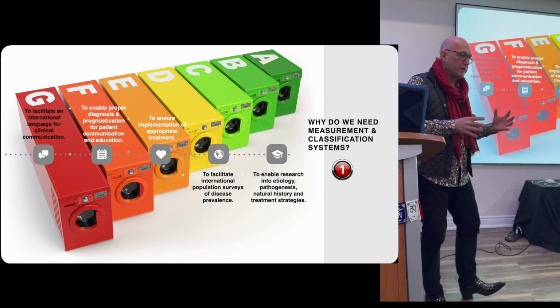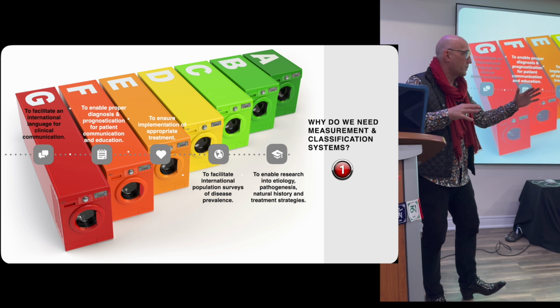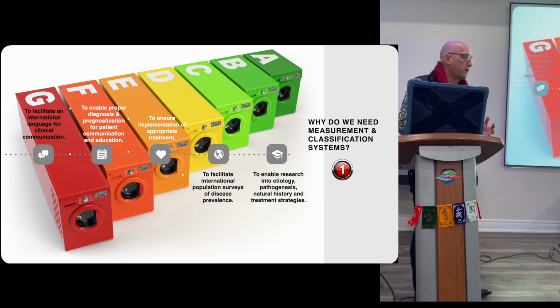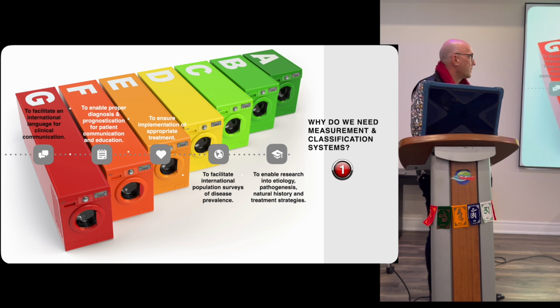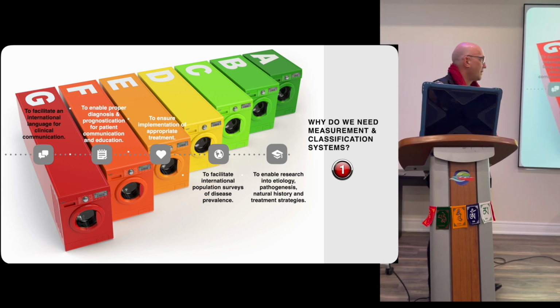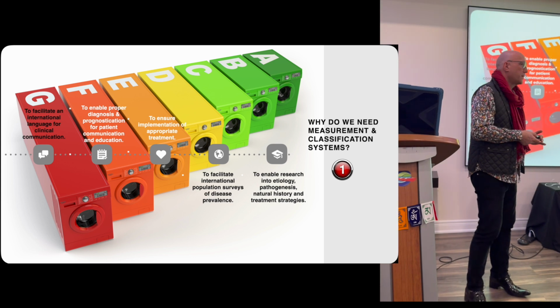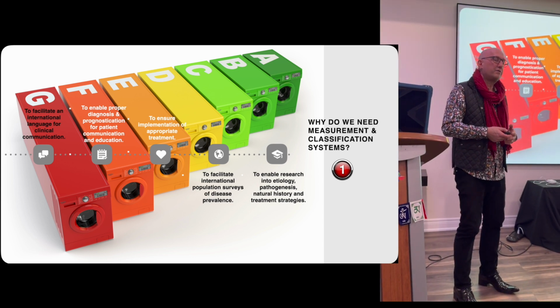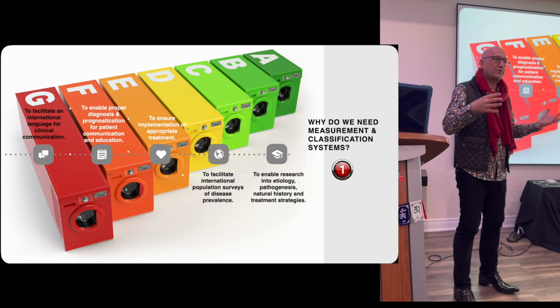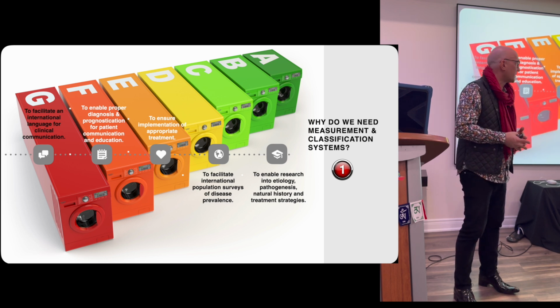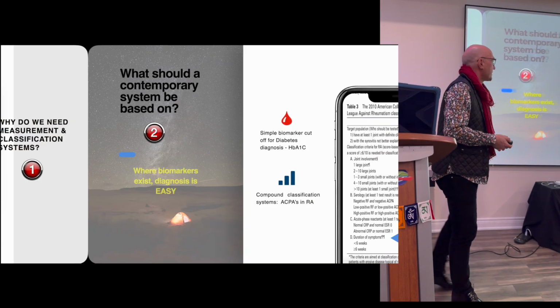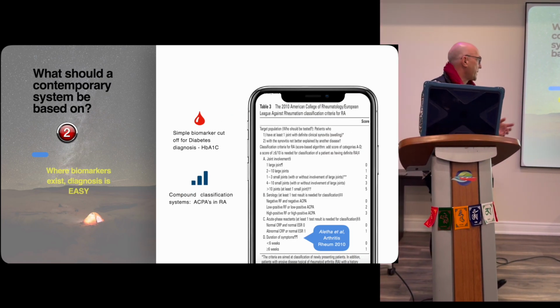It's a common language, where the language of perio is boiled down into these classification systems. So if you're in Europe or in South America or wherever, you're all talking about the same disease classification. Yeah. Or Uganda, yeah, right there as well. And what's lovely about this is that then you can publish research papers and you don't have 15,000 different classification systems for perio that are comparing each other. So now you can do meta-analyses and you can do subjective research with this. So this is why we need these systems. So what should the systems be based on?